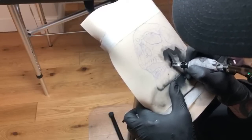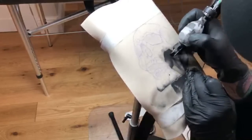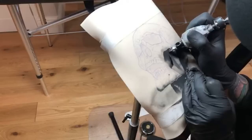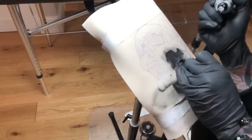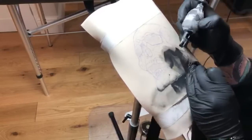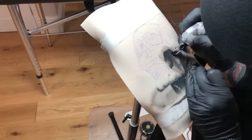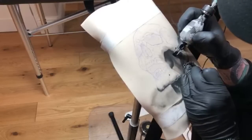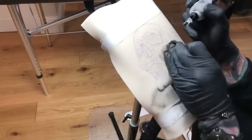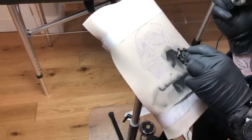I think the quality of the equipment you use as well, like the needles, etc., are massive to this type of work, this type of skin. Make sure I've got all up to the line, so it's all nice and sharp. Yeah, it seems to be good. Now I'll try and put some white in this as well at the end, so we can see how that feels and looks. More looks than feels.